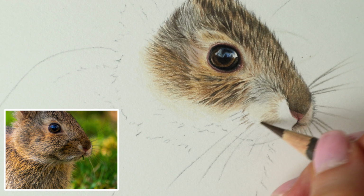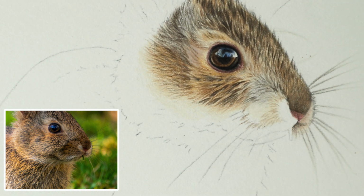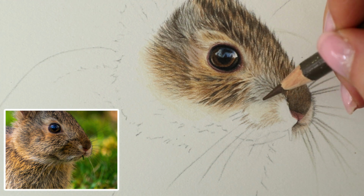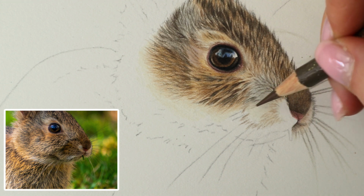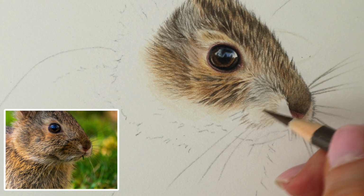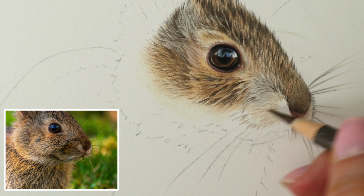Just add in where the sort of brown bit ends here, so I can see, then I can just carry on mapping in that fur. I am doing those little pointy shapes, like where the fur goes in, splits off into two different directions.